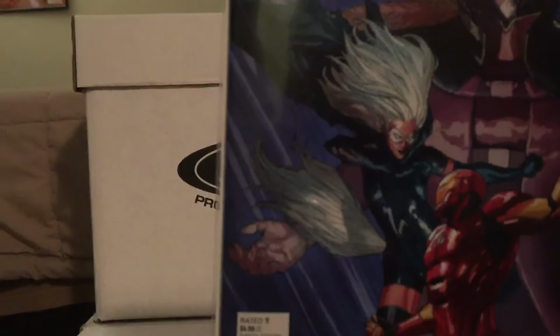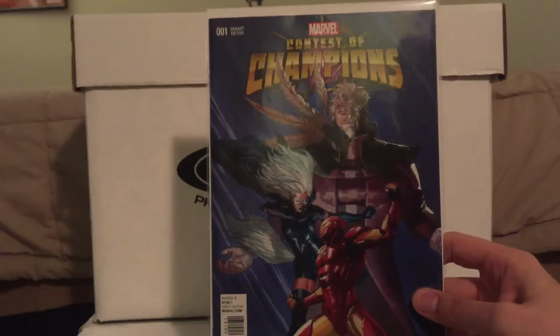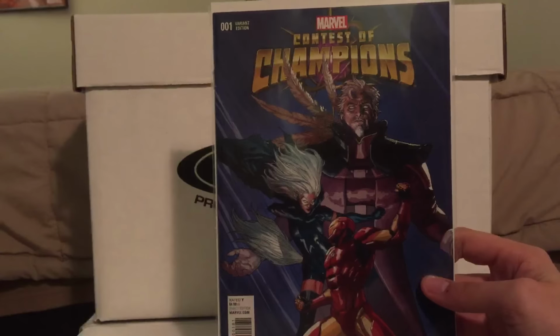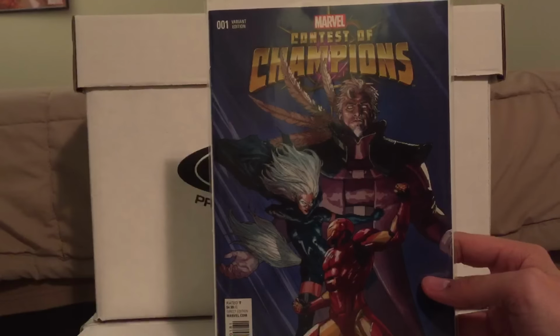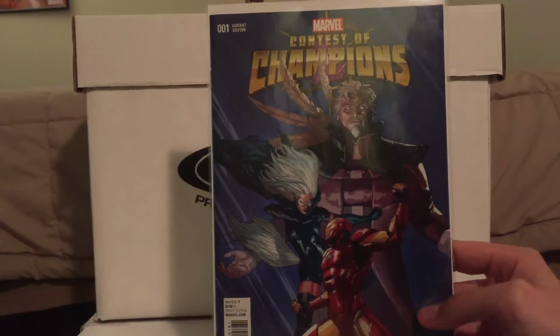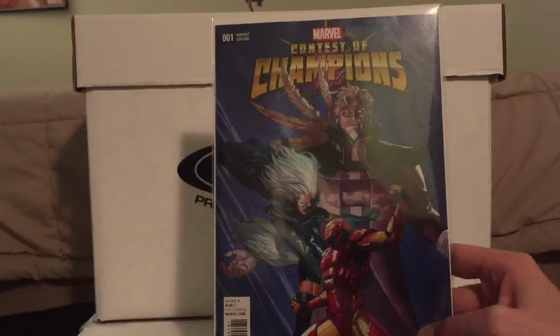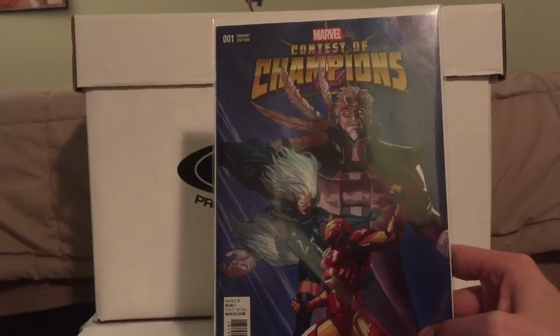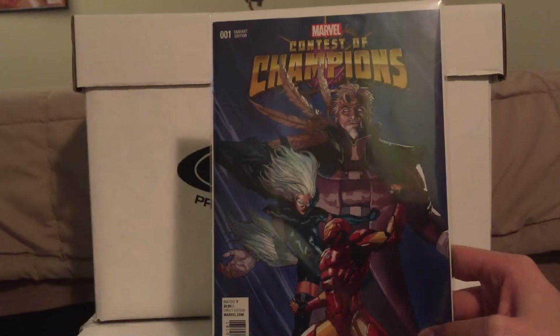It's hot because of this character here, the White Fox. It's a Korean character that first appeared in an online digital only Asian Marvel produced thing. I don't know. You could probably look it up on Google. But anyway, it's her first appearance in comic book form, as far as I know, and other people are treating it that way too. I don't think she's taken off at all. It's probably just because it's a female character that first appears in a book, and is Asian, I guess. So people are jumping on it as a female character, and I don't know. I guess that's about it.